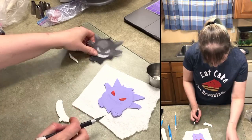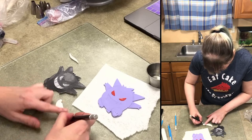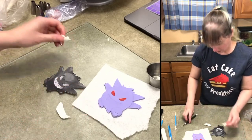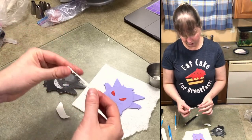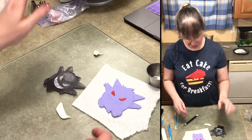All right. This is fondant, not gum paste. And I can tell because it's so stretchy and so soft and smushy and gross.